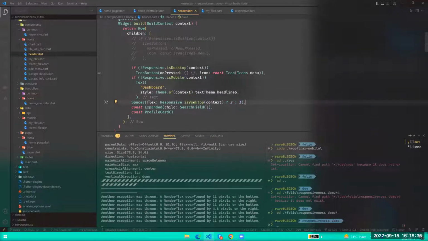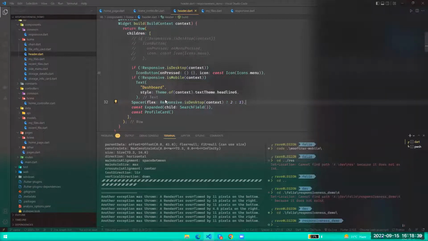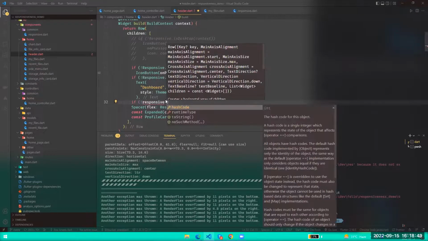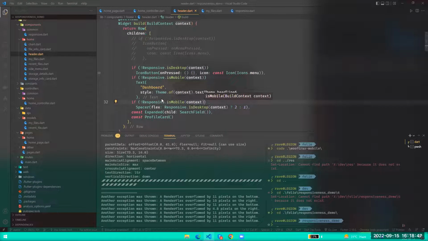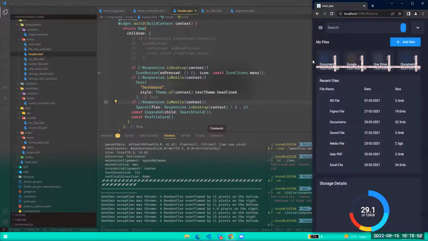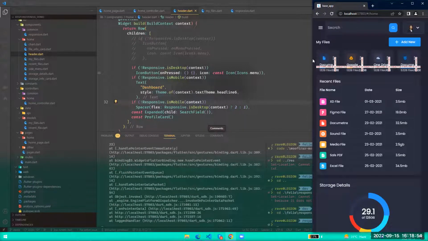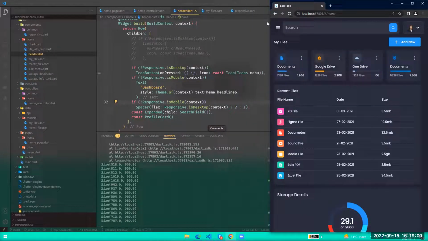So if it's desktop, then we do 2, and then perfect. Okay. So now as you can see, for any screen which is mobile, we remove the text from the username, and we also remove our dashboard. So now we have a nice little full search bar for our mobile views.